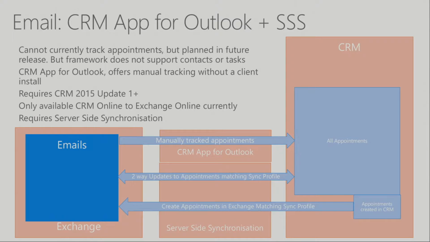It is a limitation that we intend to fix with the CRM app for Outlook. Now, in the same way as we do for emails, and I've just spotted a flaw in this, that should say appointments on the left-hand side, not emails. In the same way we do for emails, for appointments, you can go in and you can view it and you can track it. And then you can view the details of the context of the contact who's there. So the same sort of mechanism applies here.